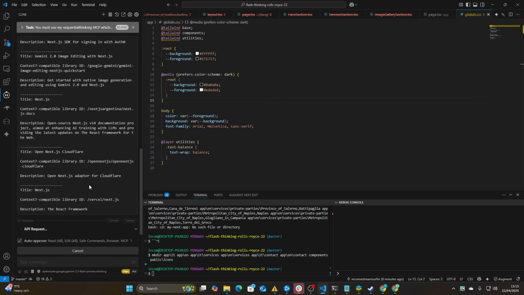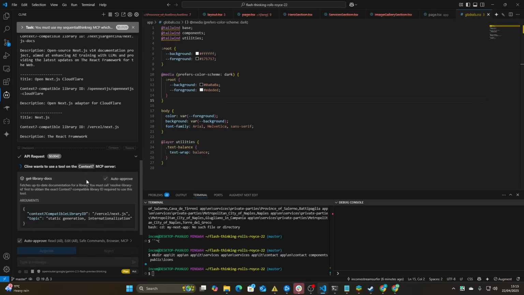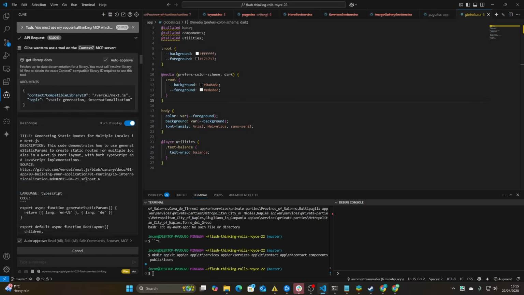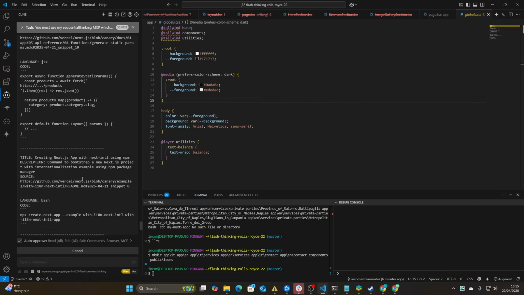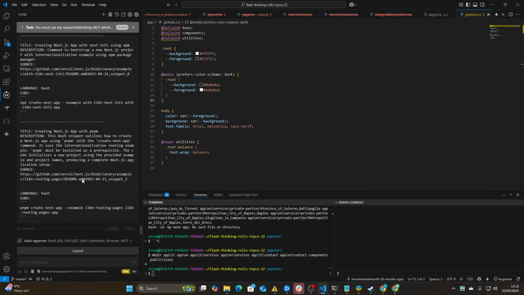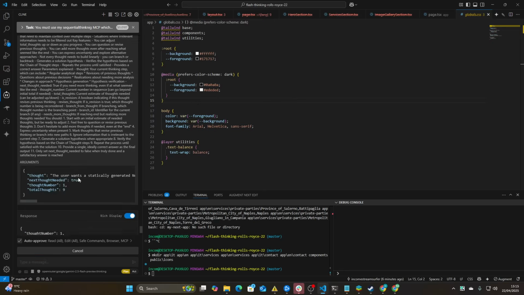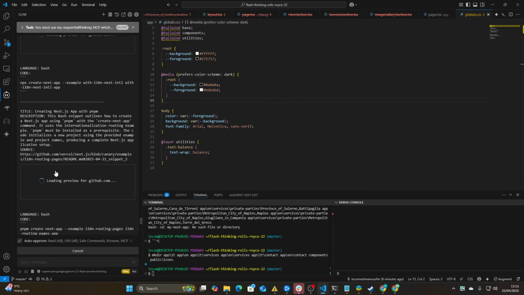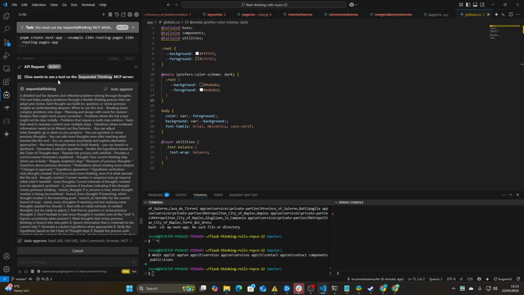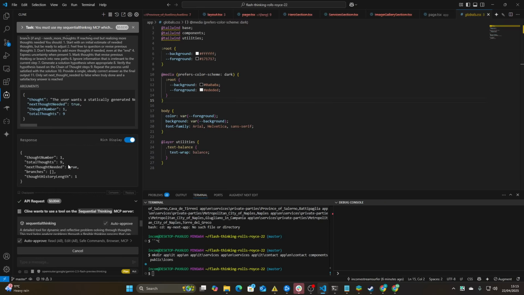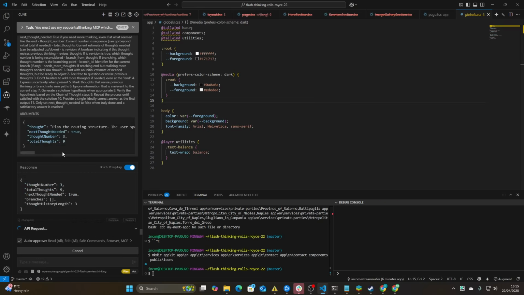Okay, so this time it is using the Context 7, which is good. It's useful, that's what I want. And I really needed to also, oh, good, look at that. I got internationalization and static website generation. That's actually perfect. This is exactly what I needed. Okay, now it's also doing step-by-step, perfect. So adding things to custom instructions definitely seems to work. So the user wants a blah, blah, blah, nice, okay, good.